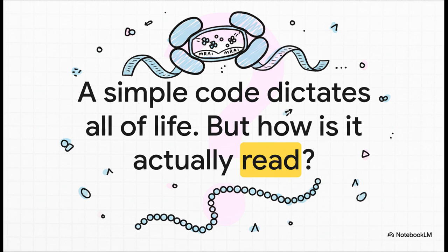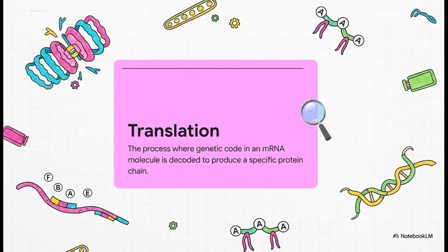But a blueprint is pretty useless if no one can read it, right? So the huge question is, how does a cell take this complex code and actually build something real from it? Well, the answer is a process called translation. And honestly, the best way to picture it is as a molecular assembly line. The master blueprint gets copied and sent from the head office, that's the nucleus, out to the factory floor, the cytoplasm. And it's there that a whole crew of molecular machines gets to work. So let's grab our hard hats and go check out this factory in action.